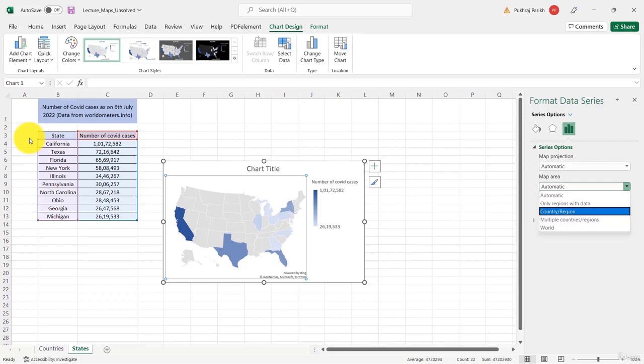So we need to make sure that the data we are plotting is either unique, or if it is having duplicates, we need a new column which contains disambiguation based on higher level values. So that's all. I think you will appreciate the importance of a map chart. It is a great tool to show geographical data and it is very easy to use in Excel.